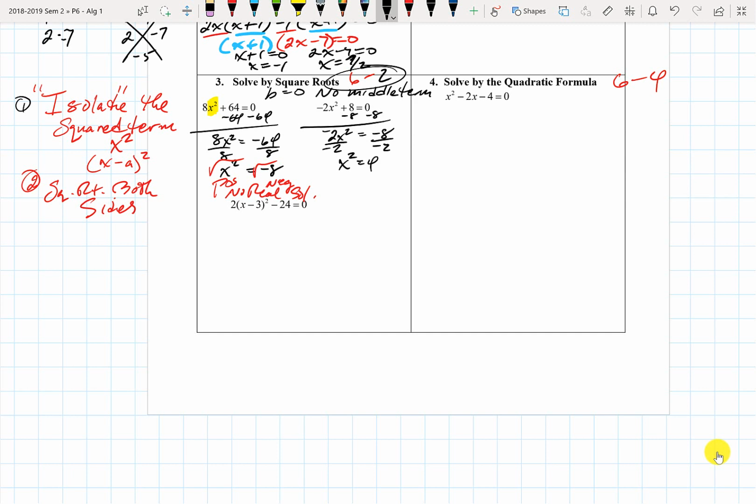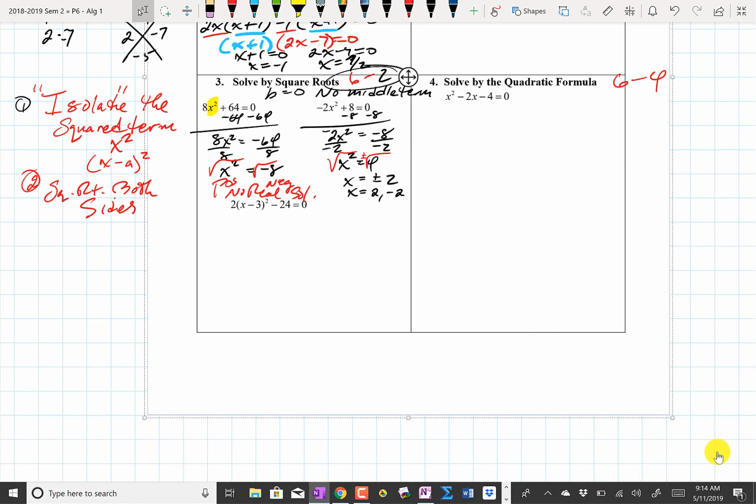What are the two numbers squared that equal 4? Well, they're 2 and negative 2. 2 squared is 4, negative 2 squared is 4. So x is equal to plus or minus 2. What does that mean? Well, it means 2 and negative 2, guys. Two solutions here. If you want to square root both sides, go for it. Square root of 4 is 2. It was simple as that.